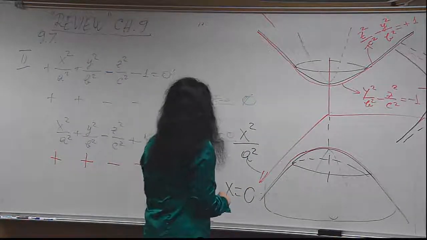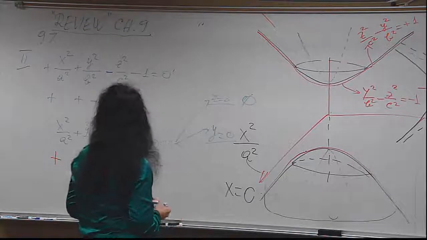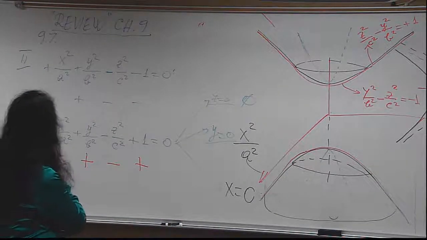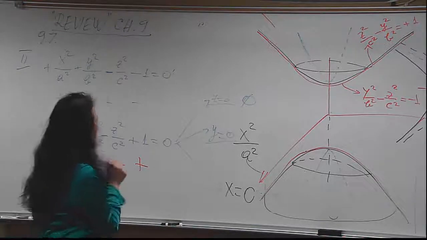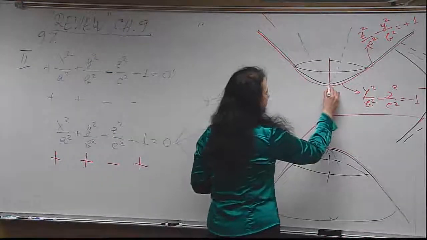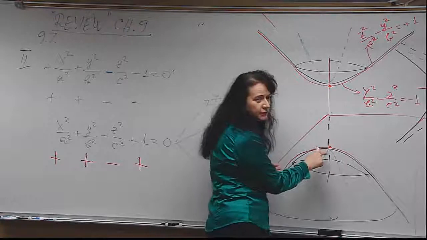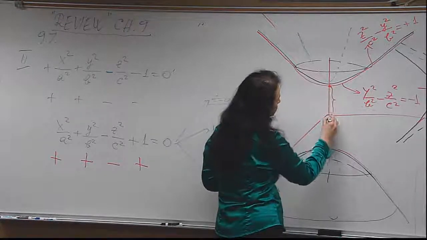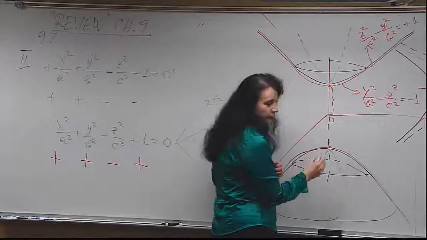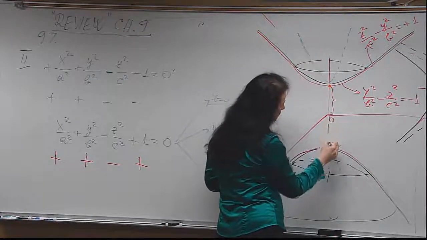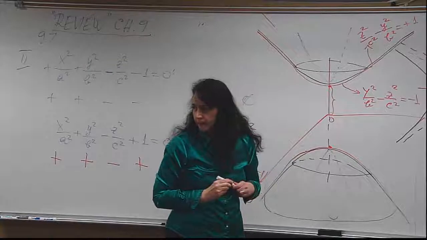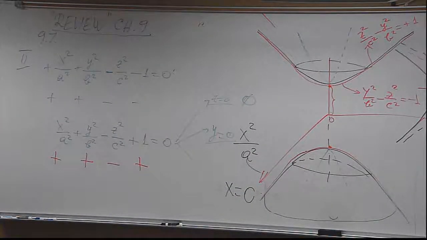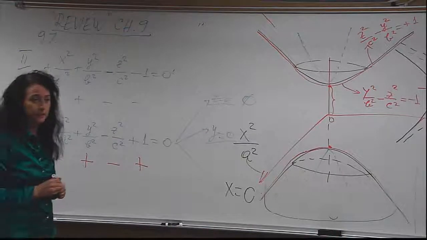Now, I want one thing from you, and maybe you should do it now. I think you should. Think about it now. How much space is there from the vertex of this sheet to the vertex of the other sheet? Exactly what is the dimension from the origin to this peak, and what is the dimension from the origin to this peak? Is it y over 2? Or is it just c? It's c. Why is it c?